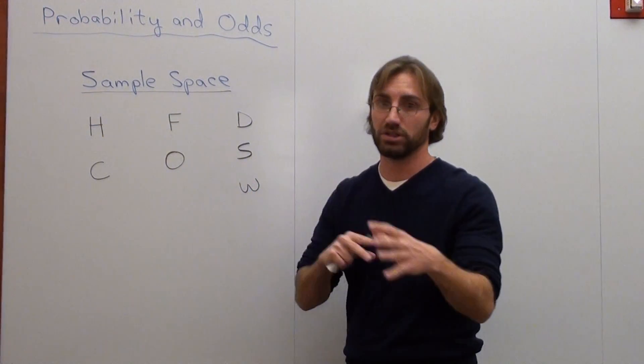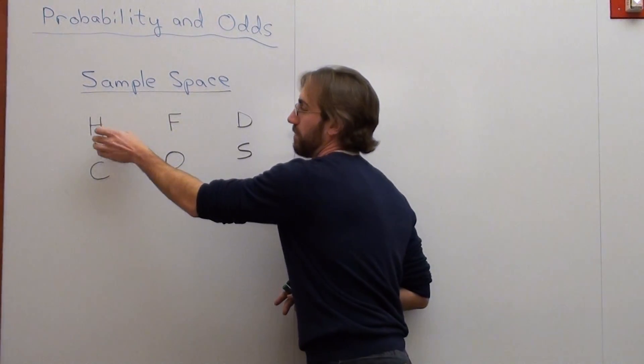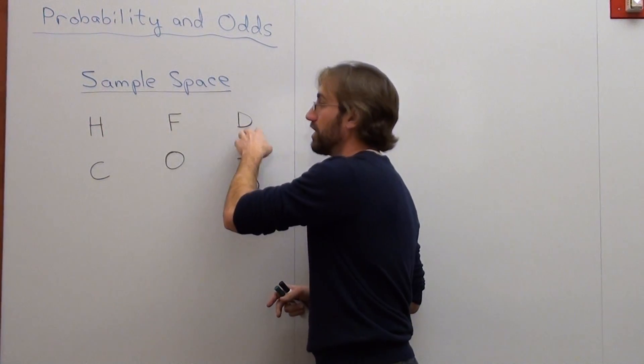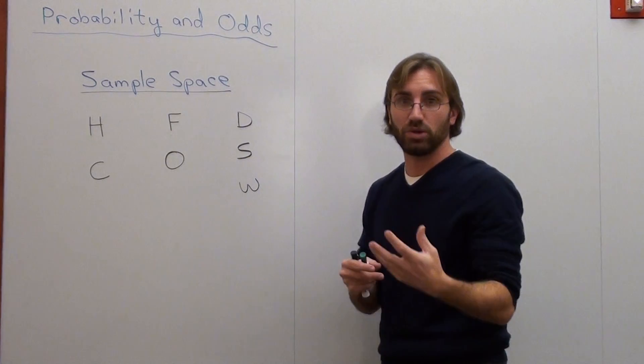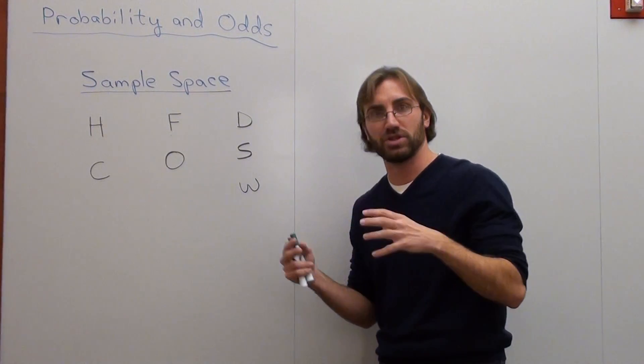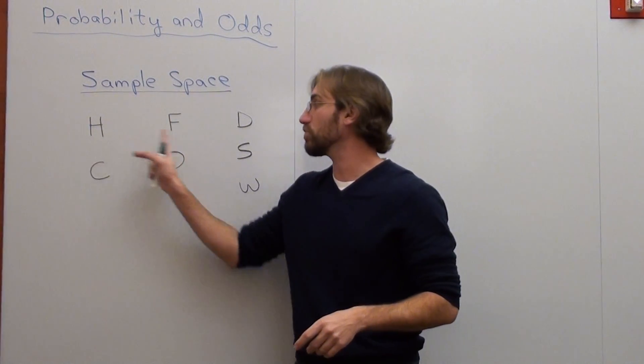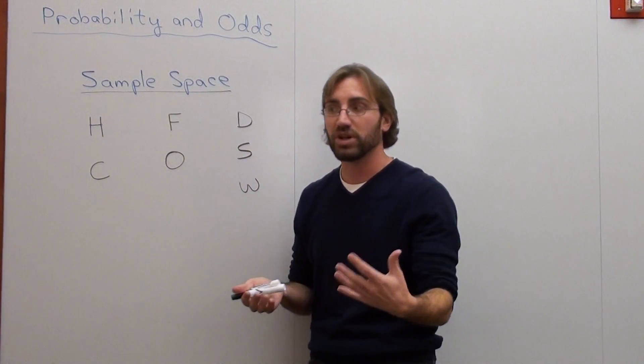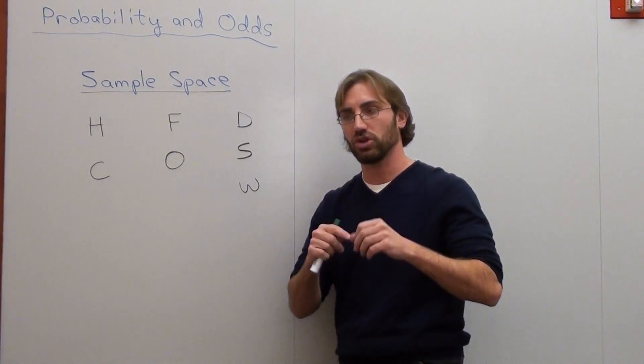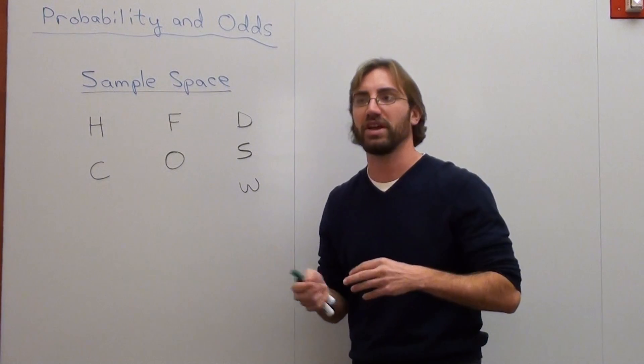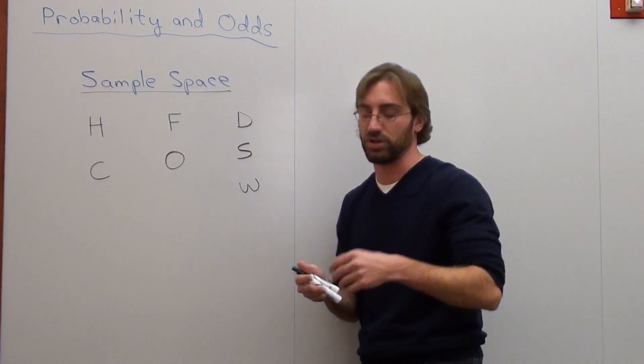Basically what you want to do is you want to order a main, a side dish, and some kind of drink and see what you can produce from that. How many different options can you produce? Now you're supposed to get only one of these, one of these, and one of these. Well it's pretty easy to do that. I'm going to show you how you do it practically and then figure out something using the counting principle.